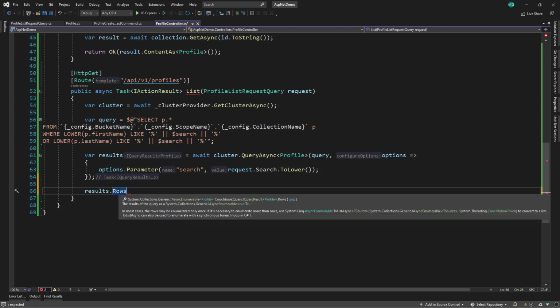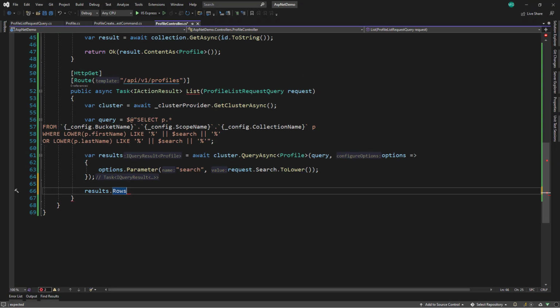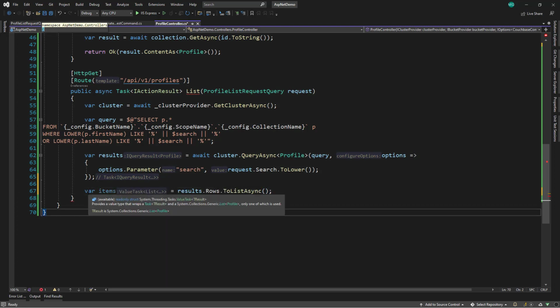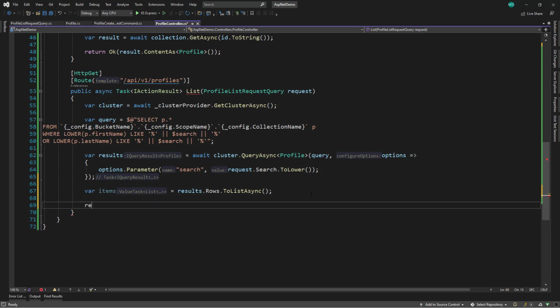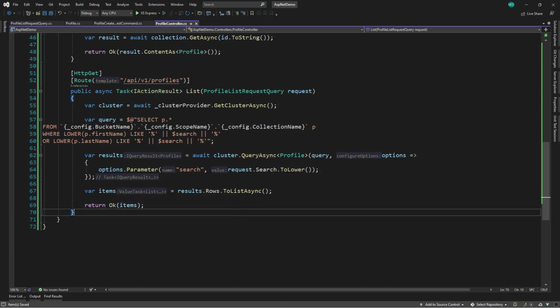This is actually an async enumerable object of Profile, which you can do a lot of interesting things with, but just to keep this simple, we're going to say, just give me that in a plain old list. And then at this point, I have a list of profiles. It's a plain old C# list of profiles. That's good. And I'll return that with an OK. So there we go. Now I've got this endpoint that will perform the SQL query and return the results to me.